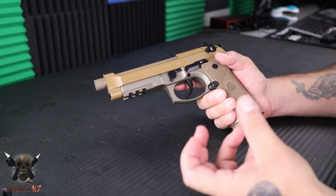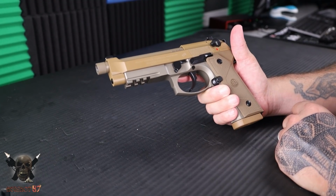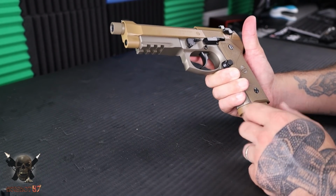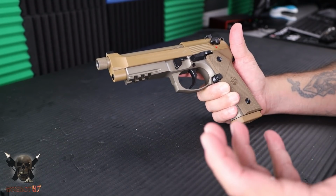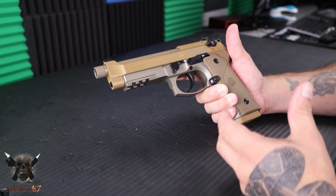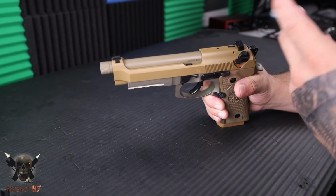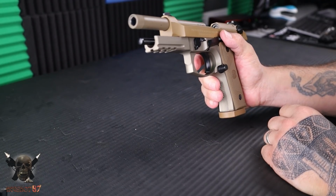So the Beretta's been around a long time, a lot of different variations. This is the newest one, the M9A3. Lost out in the Army contract, but man, what a gun. So you can see you have this exposed barrel right here. It actually uses a very similar locking block system to the original Walther P38s from World War II. So that tells you how good that system actually is, that they're still using a system pretty much just like that. Really, really impressive.